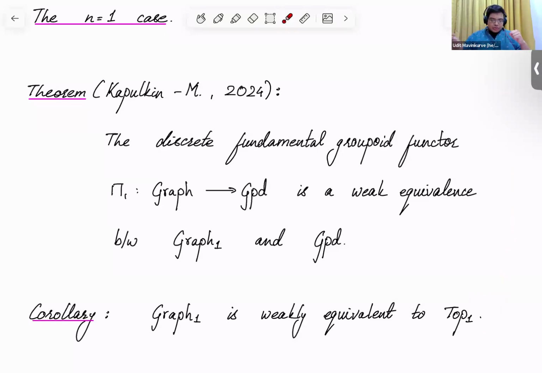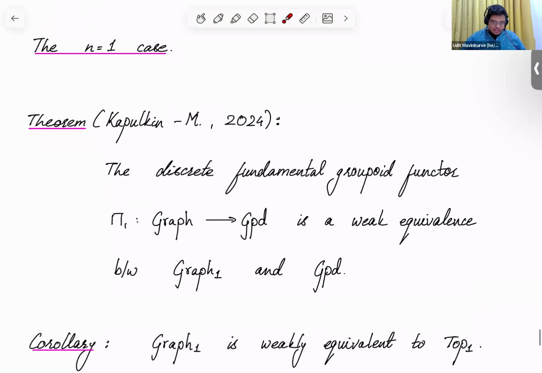And that would hopefully allow you to maybe, if not get the full extent of the results, at least partially. So for example, Van Kampen is only about the fundamental group. It's not about all the homotopy groups, it's just about one. So maybe for some of the results, you only need to look at the first n homotopy groups and not all of them together. So that's the strategy that we're proposing.